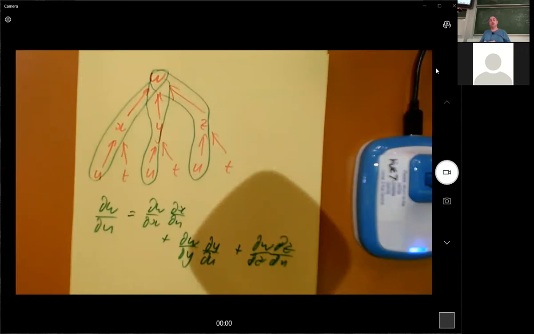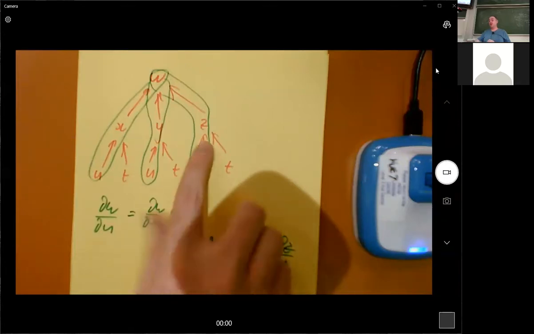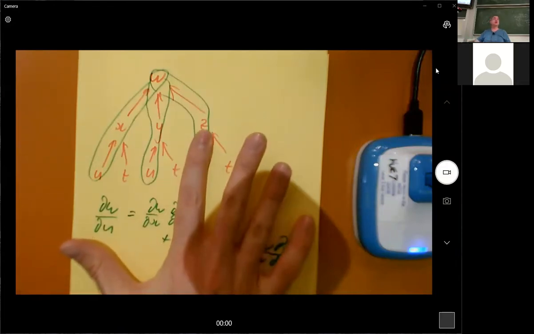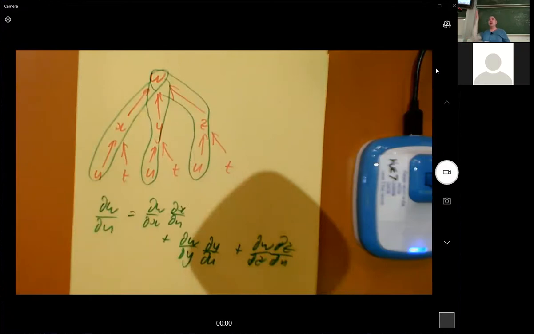So that's my understanding of the multivariable chain rule. And if Z actually wasn't a function of U and it was only a function of T, then this branch wouldn't be here. So I'd need an example probably. Because there's two variables linked to X, Y, and Z, that's where you can go curly brackets and not the straight brackets. Correct. So the reason why these aren't straight Ds is because all of these U's and T's were a choice of two options. Is that what you were saying? Yes, and that is the reason.